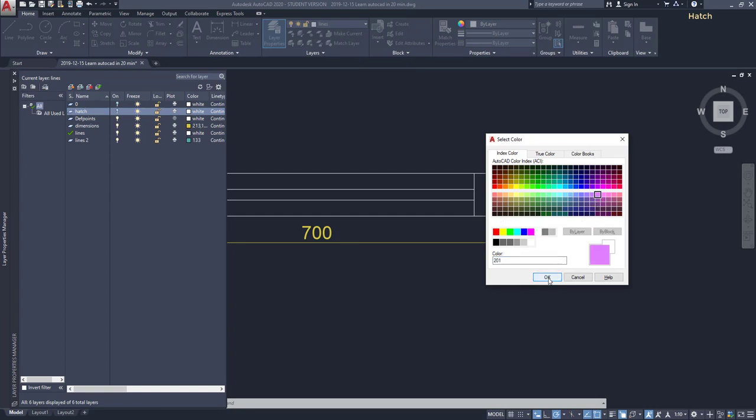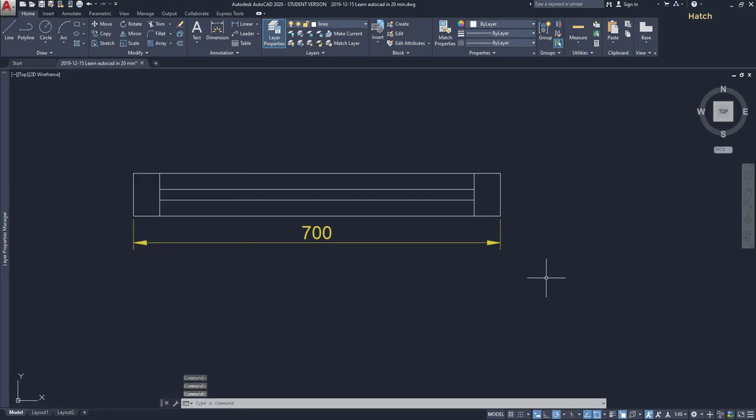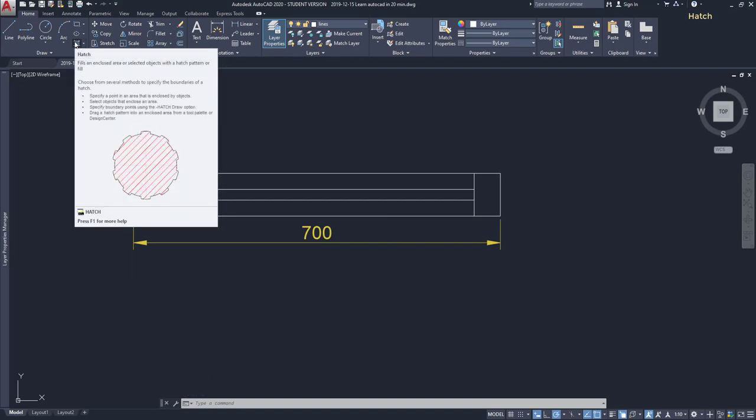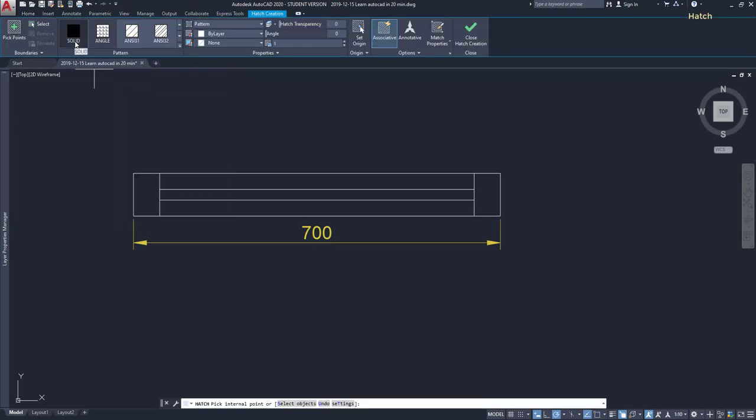OK. Now I'm going to turn on the command hatch. It's located here at the drawing panel. Wait a few seconds if you want to read the description of this tool. Sometimes it can be interesting. Then, to apply a hatch, click on it, and I have to click inside an enclosed area. It can be any of these rectangles.